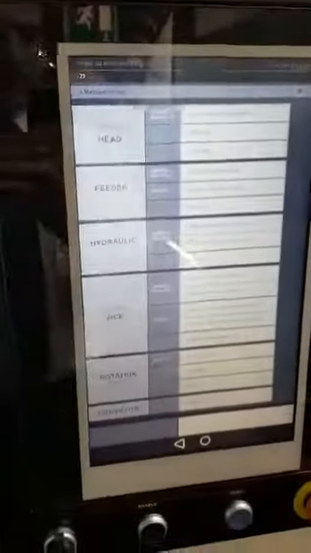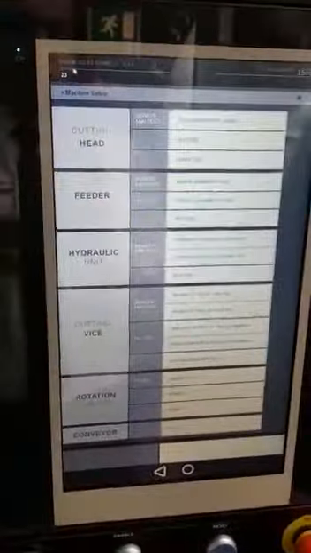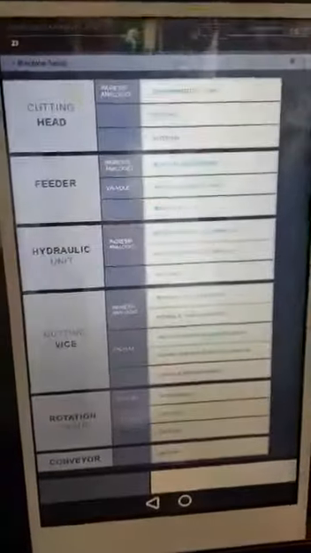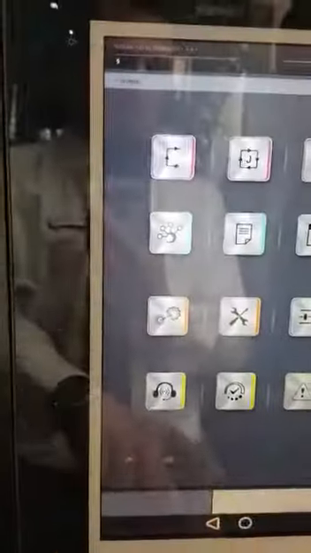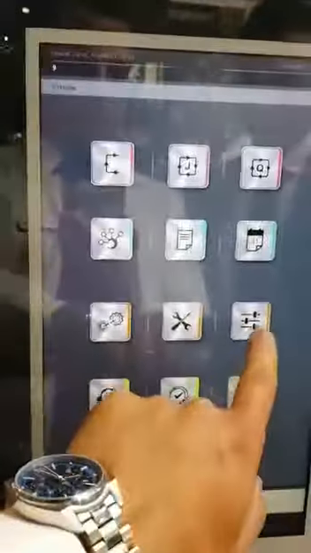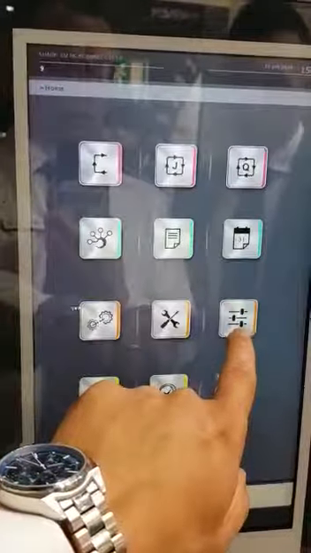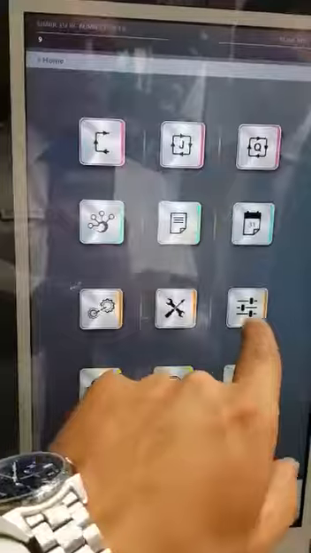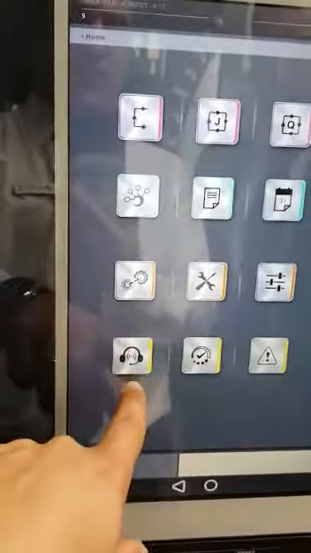Production, this is the setup. So, you know, this is basically for the service techs, looking at the cutting head, the feeder, the hydraulic unit, standard procedures, if any maintenance has to be done on the saw. These are the parameters of the machine. I won't get into that. That's basically the setup again.